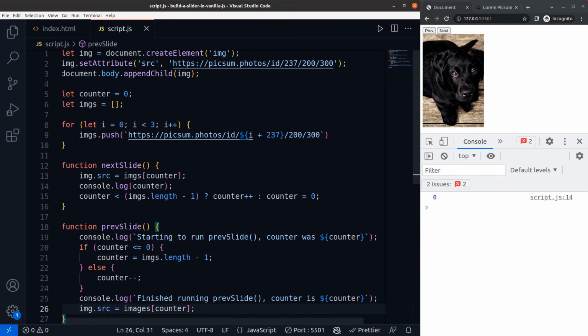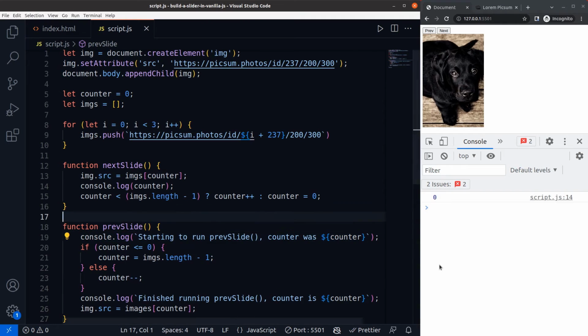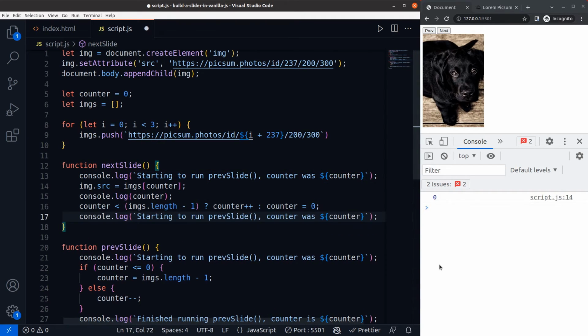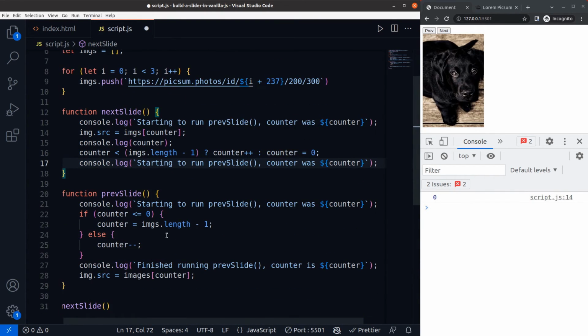And now perhaps I could also do the console log for the nextSlide. Maybe this feels redundant, but it's going to be really helpful in confirming what is happening. So starting to run nextSlide, counter was counter.